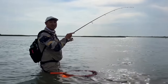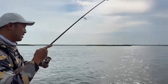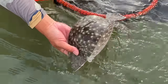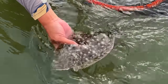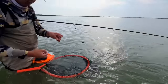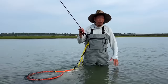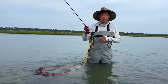I love guessing whether something's on there or not and then setting the hook and then finding out that there is something. Oh, flounder. Another small flounder. How good it is at hiding on the bottom of the water because it looks just like mud. It's gonna be very hard for anything to detect this. They love to ambush. That's why you're walking, right? So you drag the bait down on the bottom, and then you just go right after it. And so you saw some movement, and you go after it.